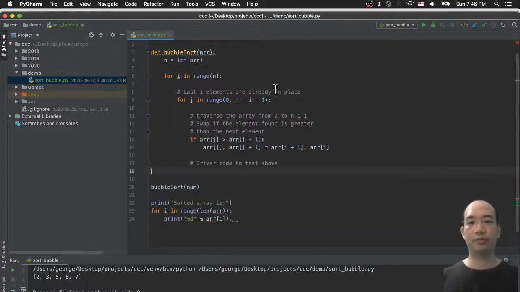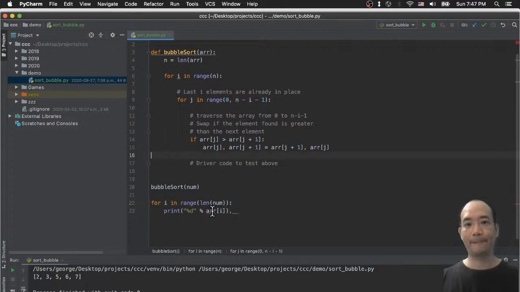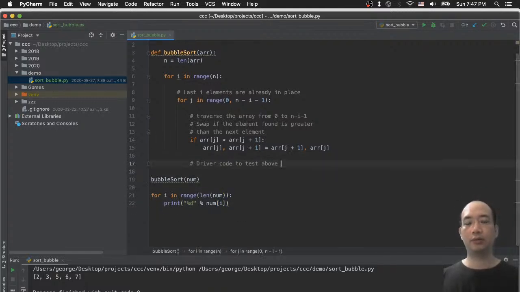I will change this as well, and change this as well. When I remove these comments, what I'm going to do is just remove this code.